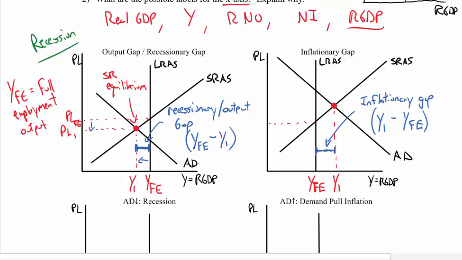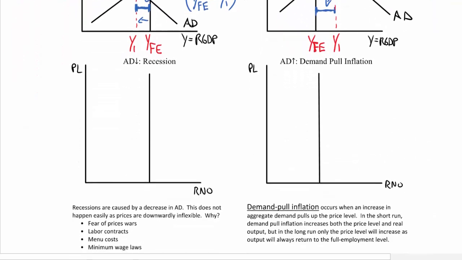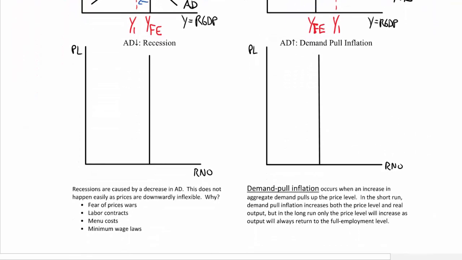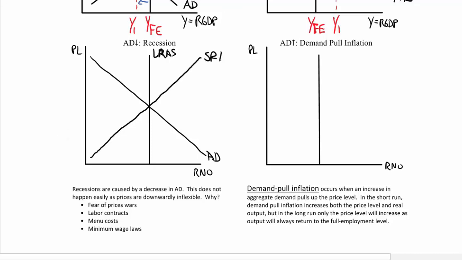Moving down below, what we've got is our first shift where we have aggregate demand shifting. So what I'm going to draw initially is our long run equilibrium, and I've got my long run aggregate supply curve. I have my aggregate demand curve, which is always going to be downward sloping to the right. And let's see if I can draw this such that I have my short run aggregate supply crossing both of those other two lines at the same place, and I do. So I've got my short run aggregate supply curve right there.